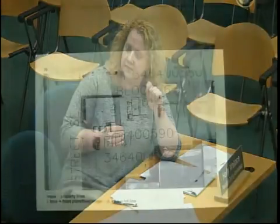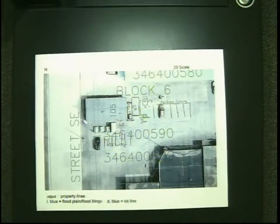Actually, some of those things are right next to the building. The dumpster and the first few barrels right next to it would be in the floodplain. Yeah, if you look at the second one, it shows that also. Most of the stuff there is easily movable. I'm just saying.